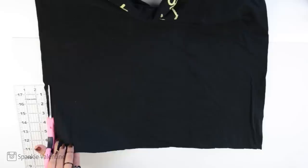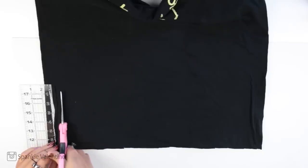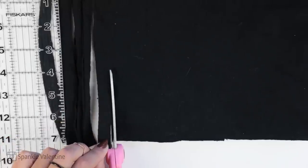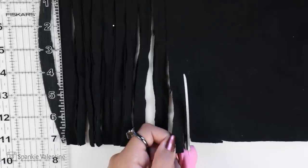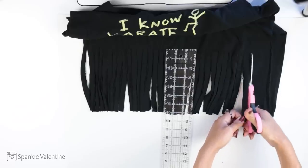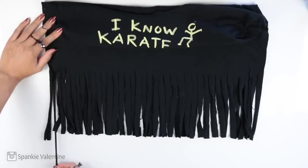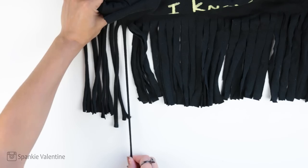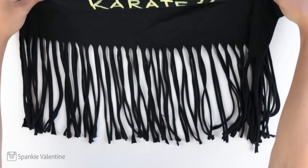For this next part, I am trimming little fringy slits up from the bottom towards the center of the shirt. I'm making mine about 7 inches long and about a half an inch wide. You can make them thicker if you like to. I wouldn't go too much thinner though because they might kind of fall apart. I'm doing this cutting both the front and the back of the shirt together, and then I'm just going to take each of those sections of fringe and stretch them out.